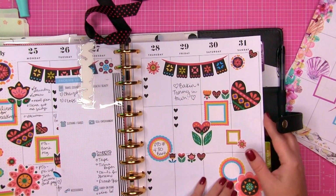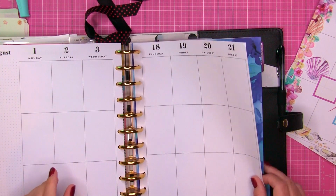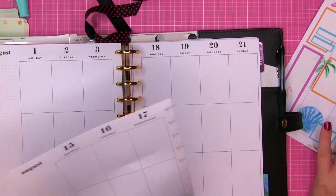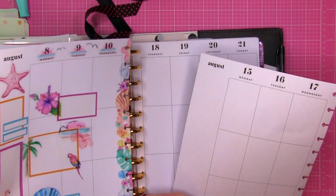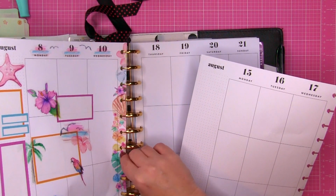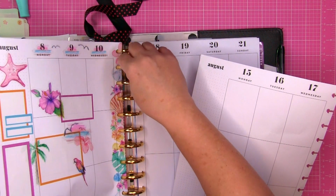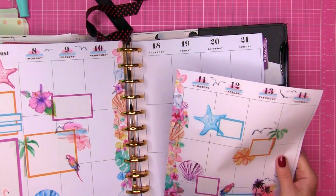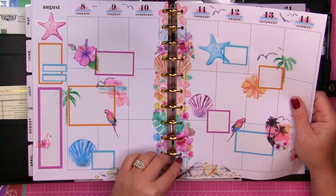This is one of my favorite spreads. It is on YouTube for your viewing pleasure. All right. Let's see if it is super noticeable. Oh, not at all. Here you go. Yeah, not a big deal.